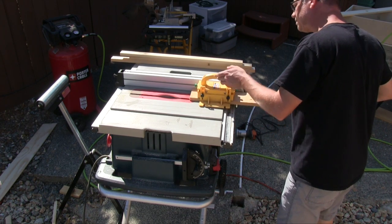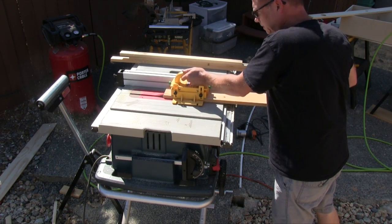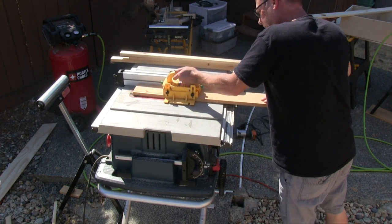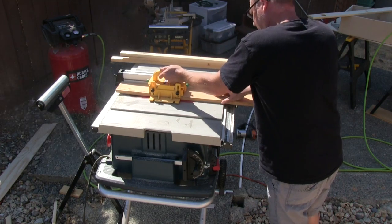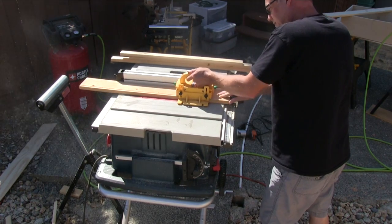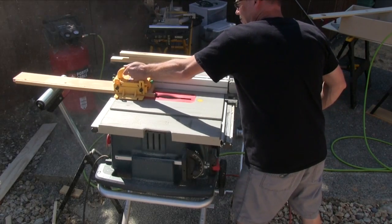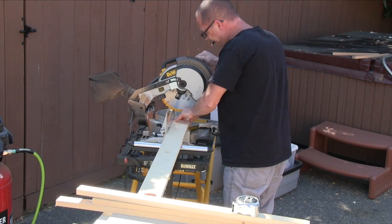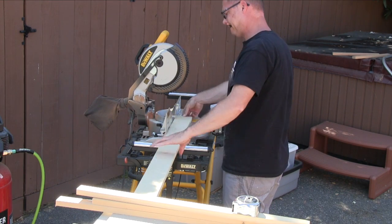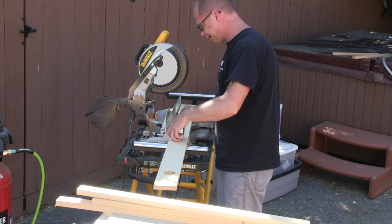I had some three-quarter-inch plywood strips left over from an HO model railroad layout that I had to disassemble before we moved, so I'm just going to rip some of that stock down. I'm using a micro jig on a Bosch foldable table saw — my favorite table saw I think I've ever owned, just because it's so lightweight and you can move it anywhere. Next I'm just squaring up each edge of the board prior to cutting it to length, then I'll measure out the length I need, mark it with a speed square, and cut the final dimension.